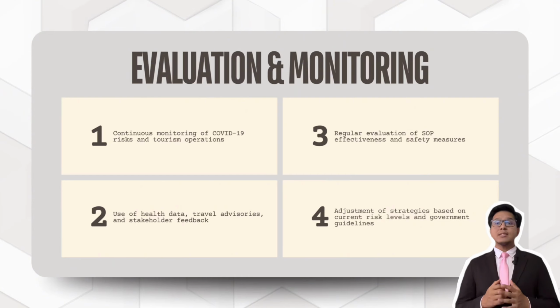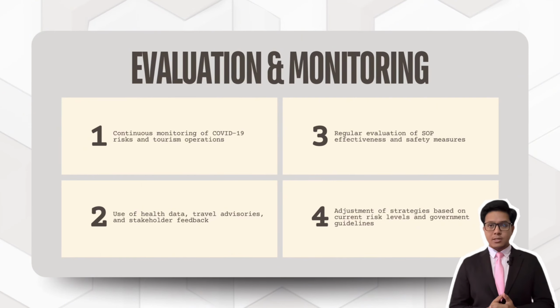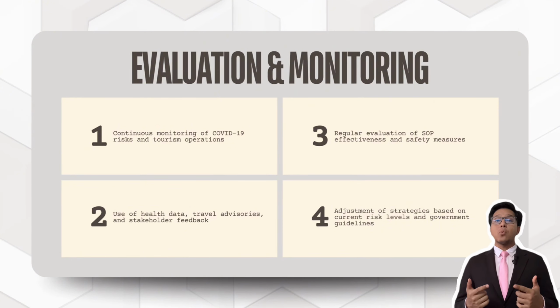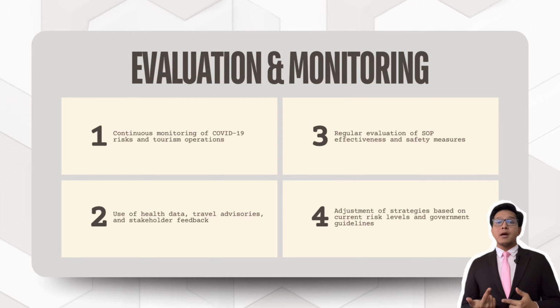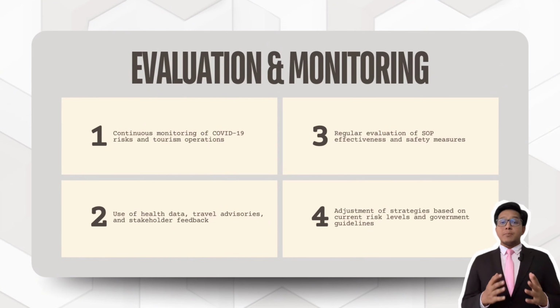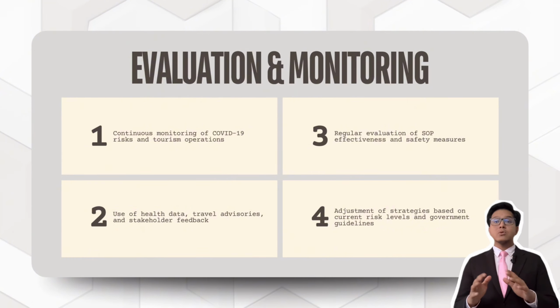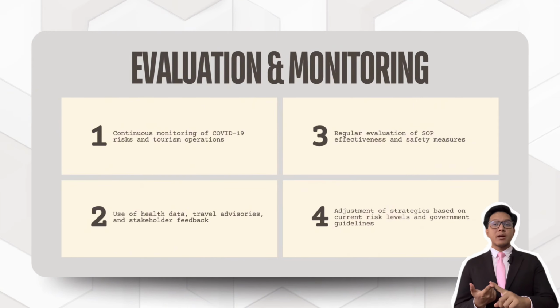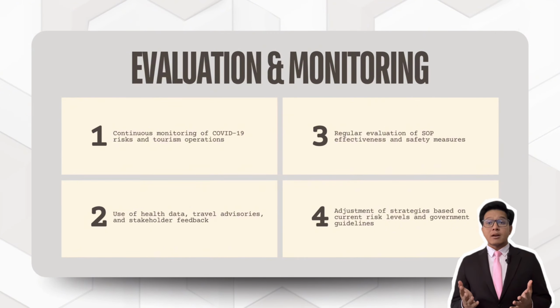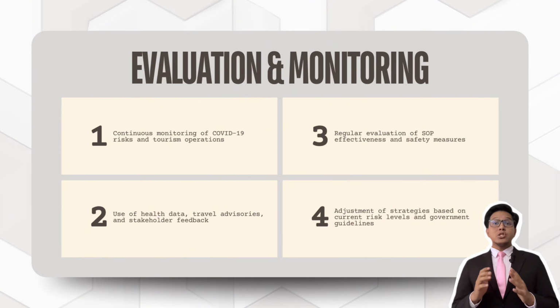Evaluation and monitoring focus on checking whether the crisis management actions are effective and still relevant. After COVID-19 hit, tourism organizations needed to review what worked and what did not work. This includes monitoring tourist arrivals, business recovery, health data, and also public confidence. Feedback from tourists, employees, and also stakeholders is also important to understand real impacts on safety and service quality. Continuous monitoring helps destinations detect early warning signs of new risks, such as health threats or negative media coverage. Through regular evaluation and monitoring, tourism destinations can improve their crisis plans, respond faster in the future, and ensure long-term resilience and sustainability.